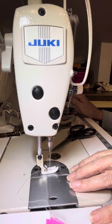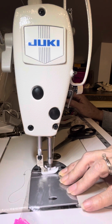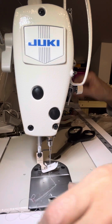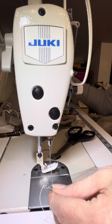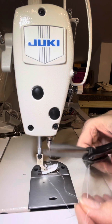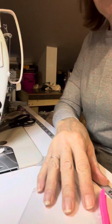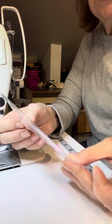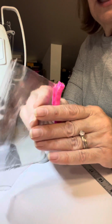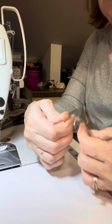I won't have a pleat in this one because I cut it a little bit smaller, so hopefully it won't be necessary that you need a pleat, but you're watching me make the first prototype. I have not made this in advance, so I really don't know whether or not it will work or it will not. So now that I have it like this, you can see where the seams are, but it's not that bad, I don't think. Then I'm going to turn it to where I can poke this out.